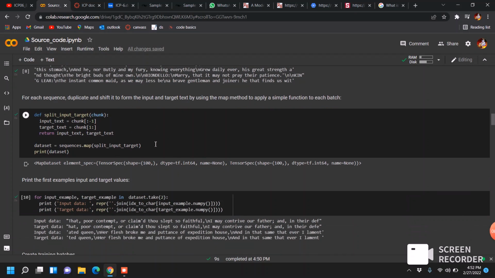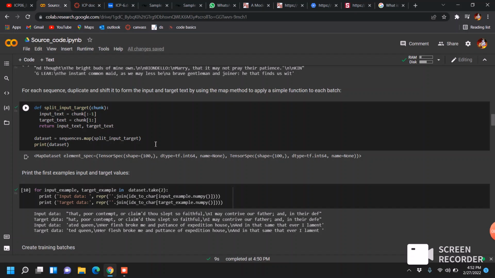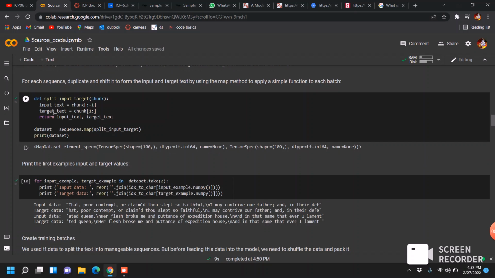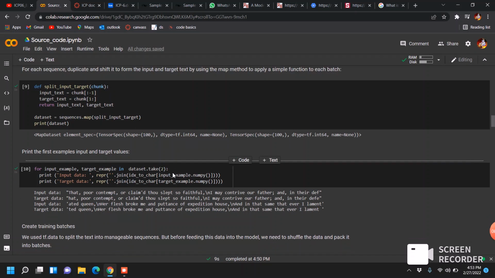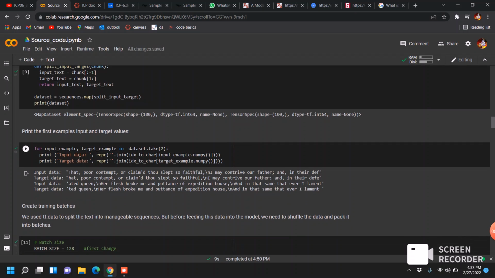For each sequence, we are duplicating it into input text and target text, shifted to the right side. So we chunk the text using the split_input_target function, and we can see in the output that the target data predicted the next character. This is the example.